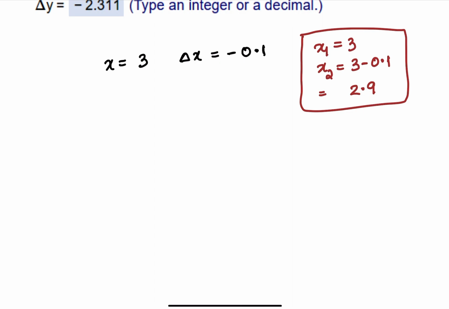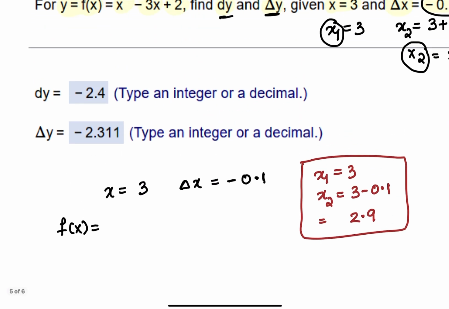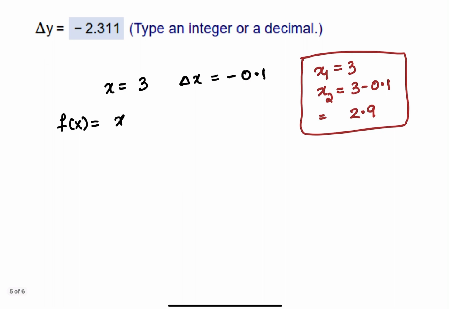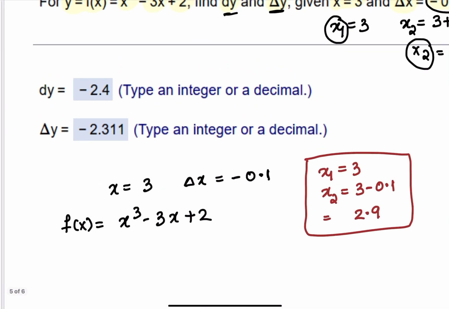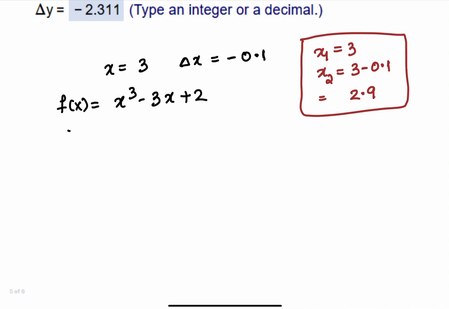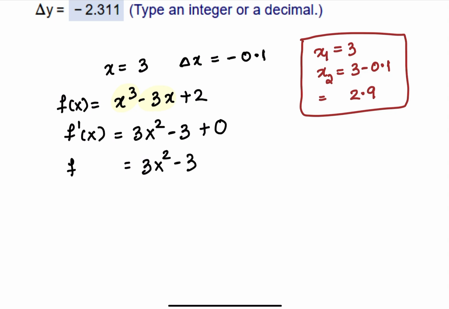And what was my function? I don't remember. Function f of x was x cubed minus 3x plus 2. Let me cross check so I don't re-record. Very good. Step 1, find my f prime of x. x cubed is what? You should know this by now. 3x squared. Derivative of negative 3x, I bring down negative 3, and derivative of x is always 1. And derivative of a constant is 0. So I'm going to write it as 0. So this is going to be 3x squared minus 3. That's my f prime of x.